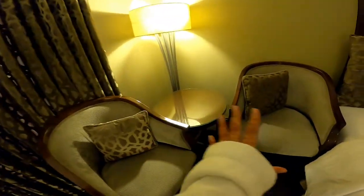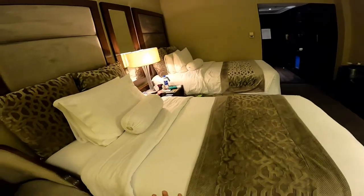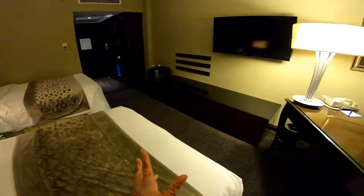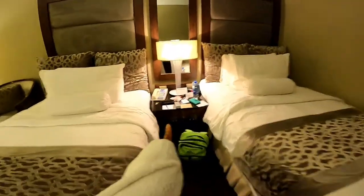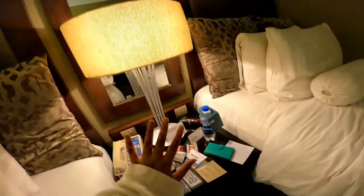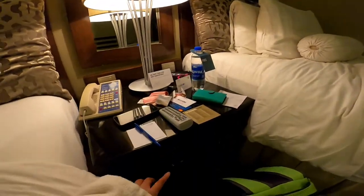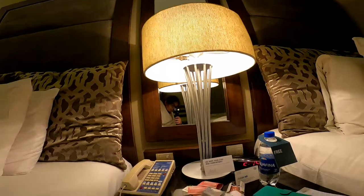Over here we've got a little sitting area and two beds — I think one's double-sided or maybe both are double-sided. We've got a middle drawer. There's a mirror, and something cool about this area is that these are controls that can control the whole room. Over here is the bed nightstand lamp — I can turn it off and on.